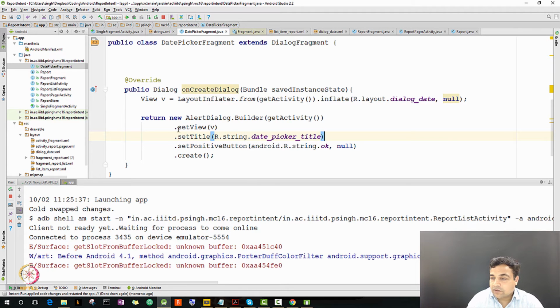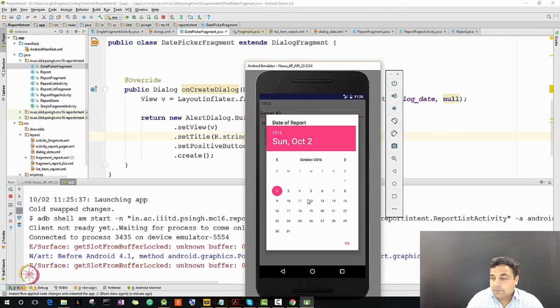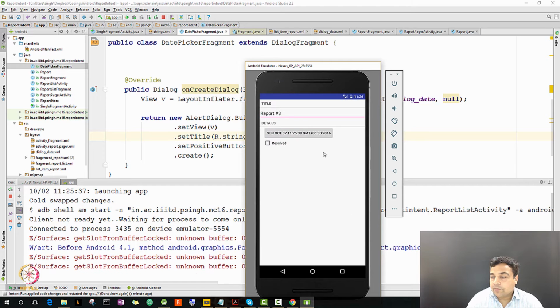Basically that is because we added the set view here, and now we will see how to pass the data back from this to our fragment. Why we want to say this is because if you run it, I choose for example 12, I press OK, but it still says 2, so the 12 has not been updated because I have not been able to pass the data back. So now we will develop the rest of the code which will pass the data back to it.